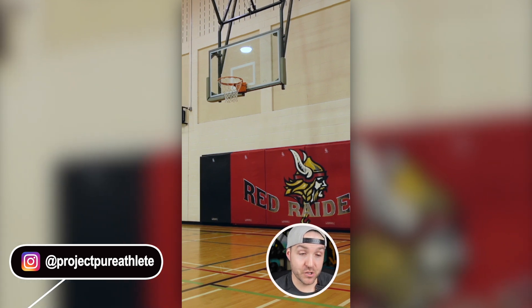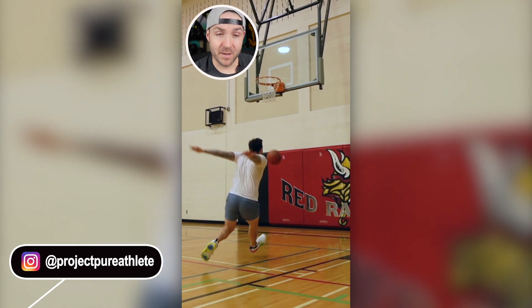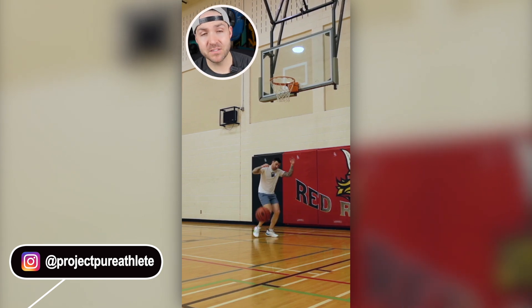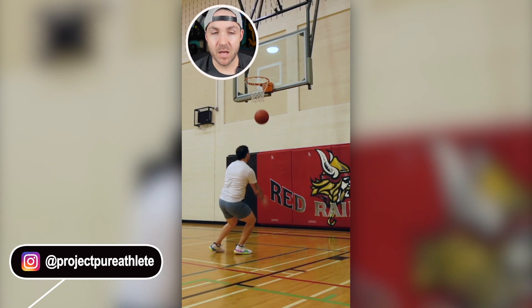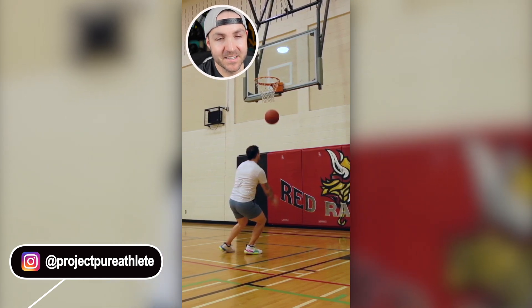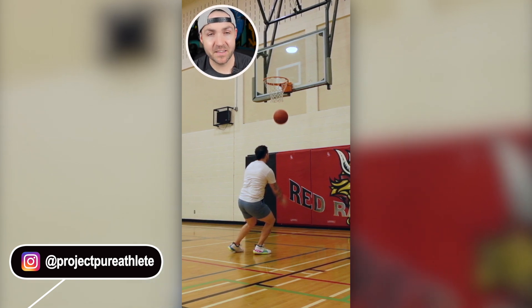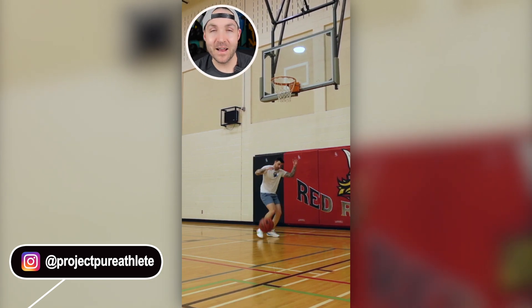Taking a look at the jump itself, what I'm seeing is a little bit of timing issues with takeoff and then obviously just trusting that left side block — it's coming down a little bit out of time. I'm such a dependent athlete on speed to be able to get that elastic recoil. And as I get older, obviously the joints take a bigger beating, so we're finding out how to find that balance and also moderate expectations.